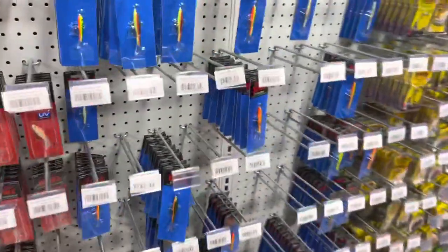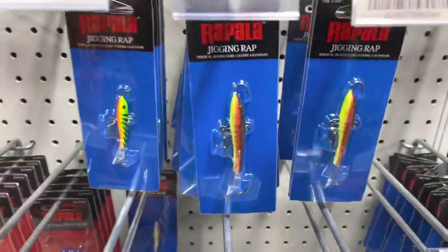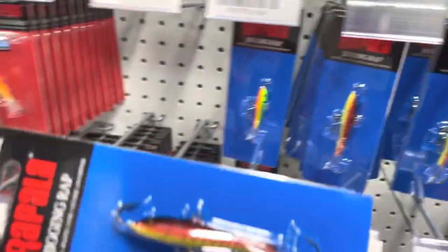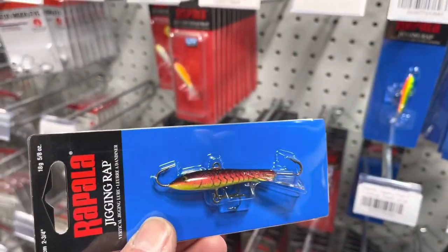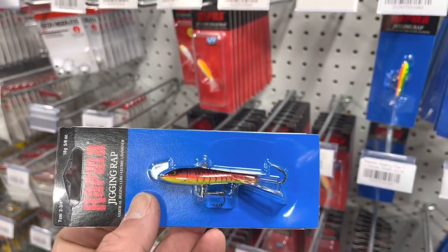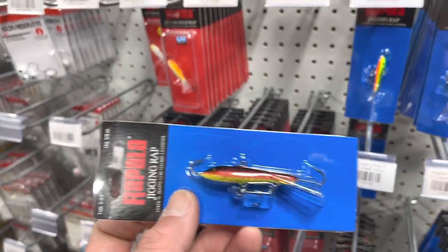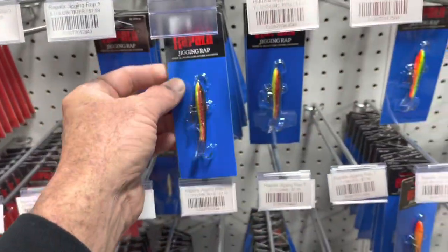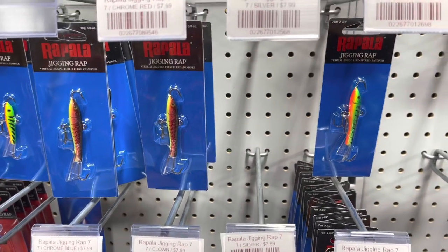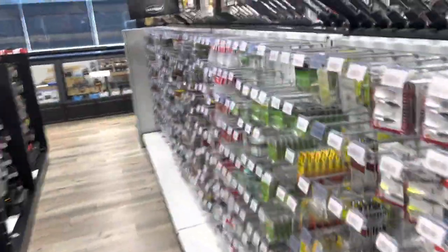Getting away from Megabass a little bit — another one of my favorites is the Rapala Ice Jig. This is a staple in the Ozark lakes here. It's basically a bait for suspended fish and one of the top lures down here. Anytime you're on some type of spoon bite where you're seeing those fish visible on your electronics, the Ice Jig is sort of a local favorite around this part of the country.